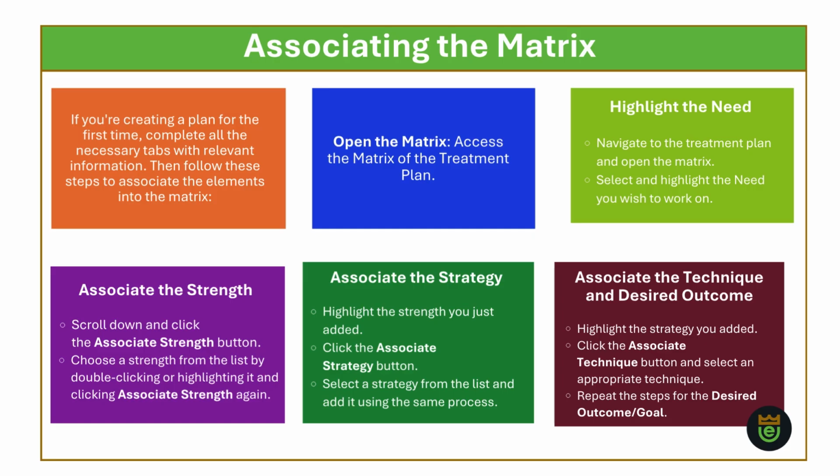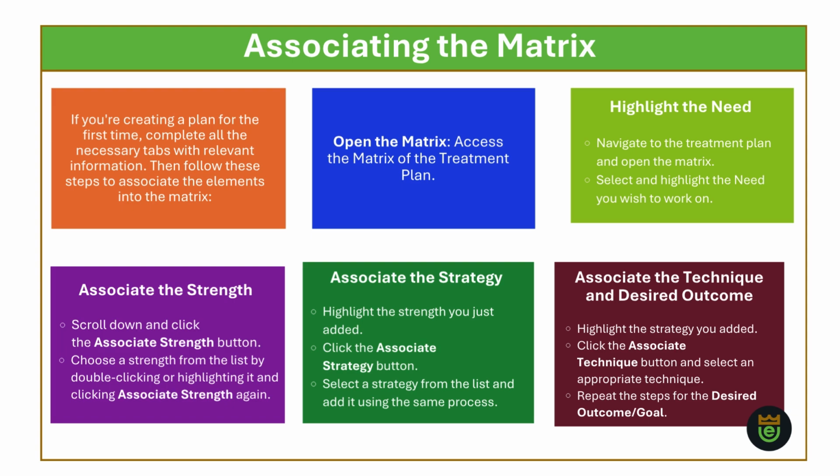Associating elements within the matrix of a treatment plan is a critical process for developing a comprehensive and individualized plan. To begin, open the matrix within the treatment plan. This is the central workspace where all associations are made. The first step is to highlight the identified need, which serves as the foundation of the plan.